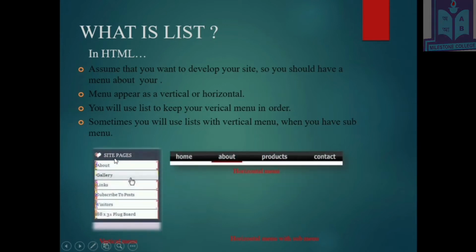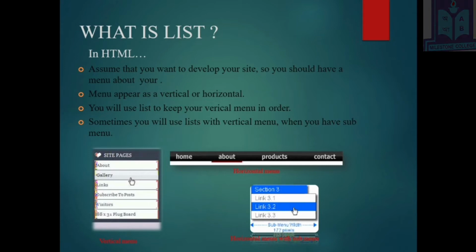As an example, you see, this one is a site page. If we are going to create this menu like about, gallery, links, subscribe to post, visitor, or like home, about, products, and contact, the menu can be created horizontally or vertically. These two types we use a list to create a menu on your website.